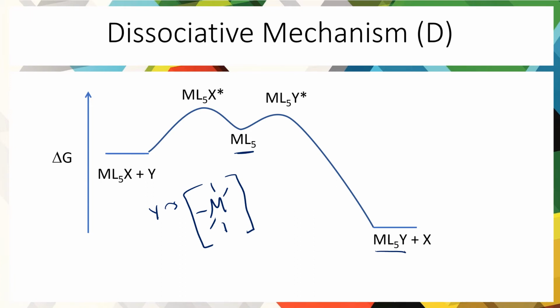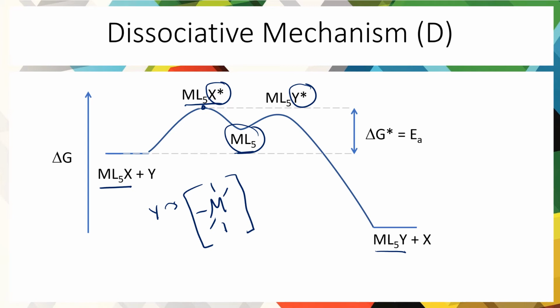So in between, we have 2 different transition states. We have a transition state where X has partially left, and we have a case where Y has partially popped on, and both of those are less stable than either species on the sides of them. So this thing where X is halfway off is actually worse than having it all the way off. And so again, you look for the highest energy in this diagram, which is typically that first dissociative step. That determines your activation energy again. So the height of that barrier going from your ML5X to this activated complex on the way to the transition state is the rate determining step. And that is dissociation.